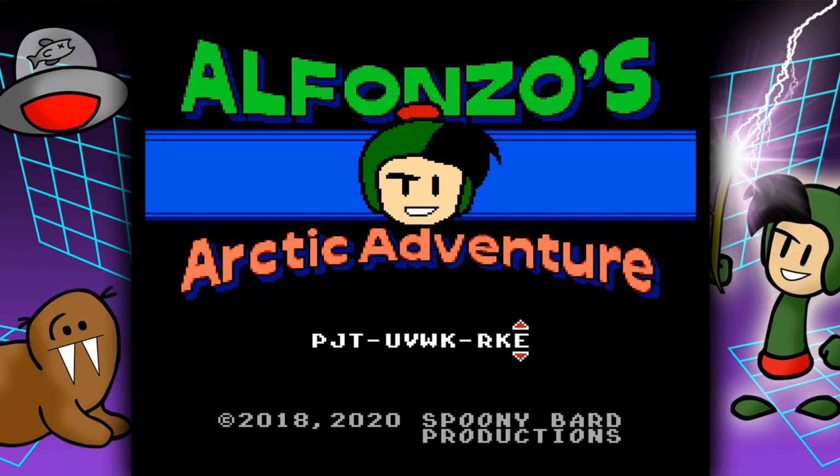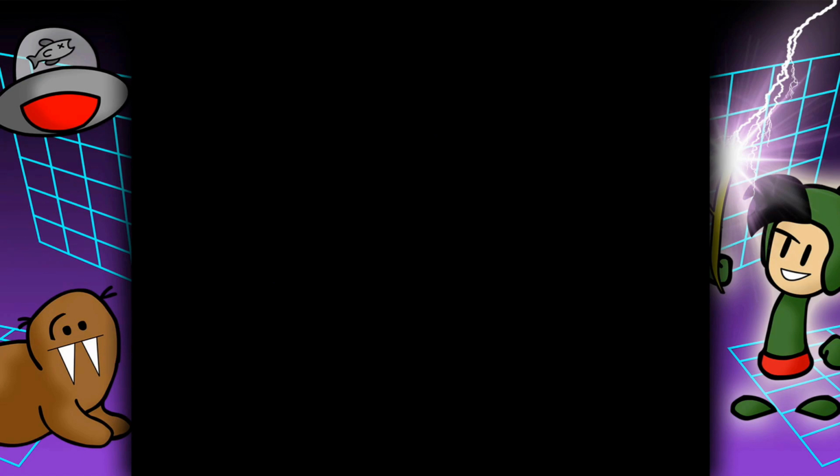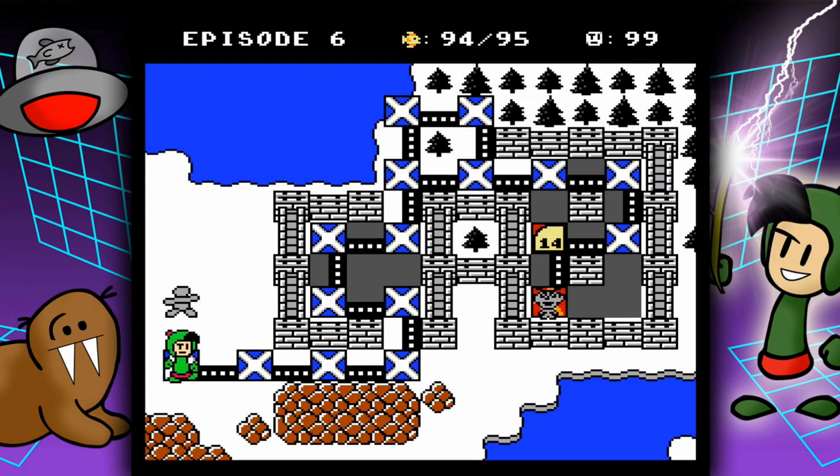So we want to go to the main menu and then go back to the password screen, and this time we have a different password to put in. PJTUVWKRKE. So put in the password that you see on screen, press A, and then we'll be back in episode 6. However, this time you'll notice at the top of the screen, there are 94 out of 95 goldfish.